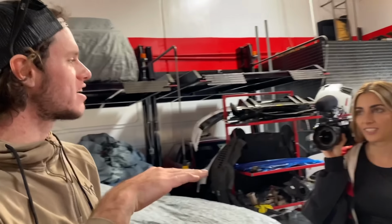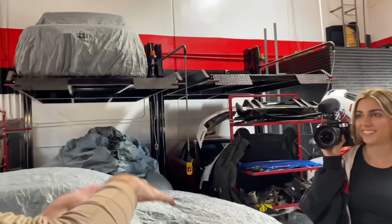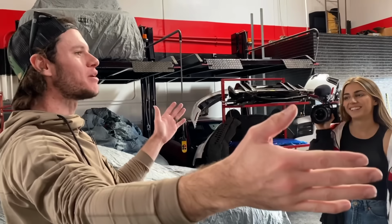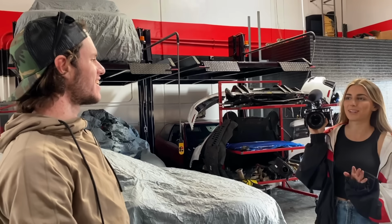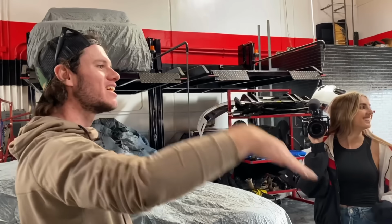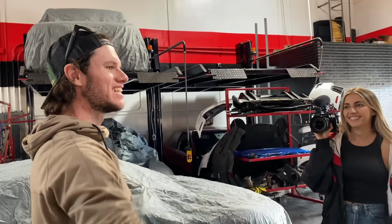Did you crash? You cannot see the bump from where we were at. You went back to go look at it? You can't see it. I couldn't see it until you get like 5 feet from it. Okay. You can't see it. I know. I'm not trying to talk shit, but I saw it a mile away. Yeah, you can see a little bit of water. You can't see how deep it is.